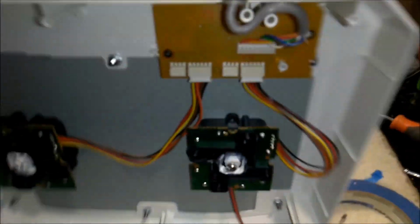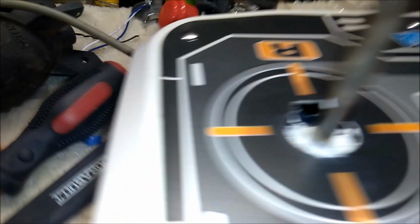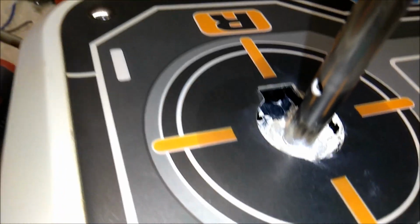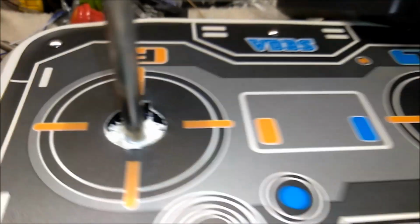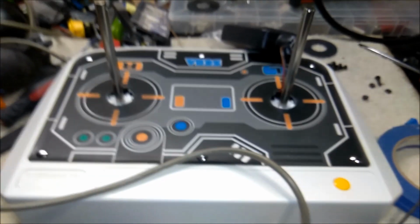Also, I took my Q-tip and I cleaned out the channels where the white plugs have to go, because I don't want them picking up a bunch of lithium grease in the holes or anything like that. And this bad boy's pretty much ready to go back together.